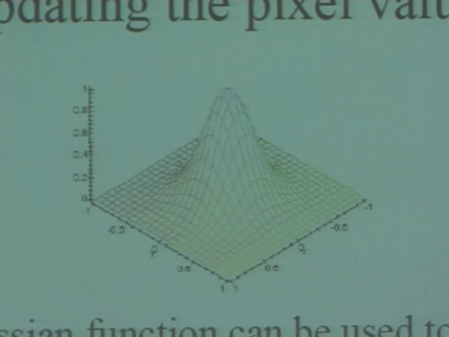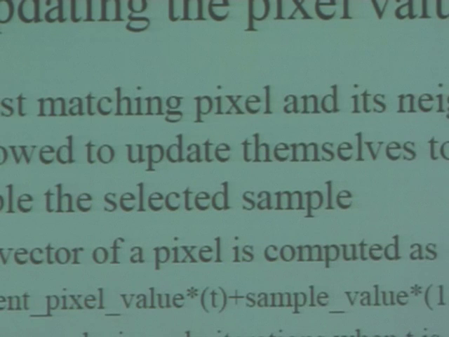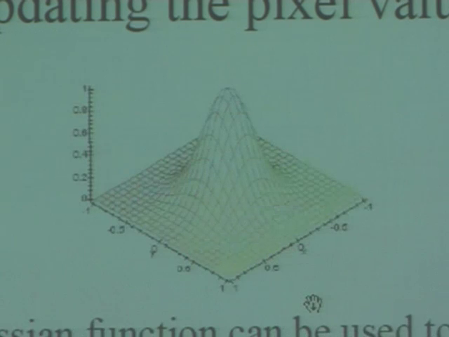If that value is t, it means that, actually, if it's t in the early iterations, so let's see. Is it 1 minus t or t? I'm trying to find it out. Yeah, it's like t, because when it's 0, it's going to be high. The sample value is going to affect more. So it's similar to t. The peak of this hill you can consider as the iteration variable t, and as you can see, the height of the hill decreases as you go from top to the neighbors.